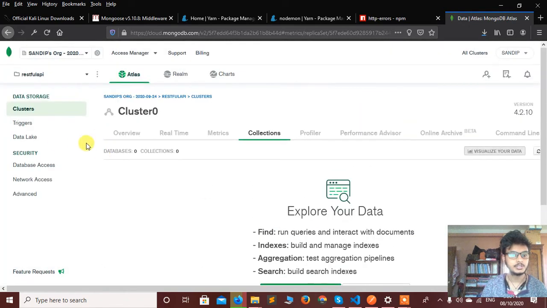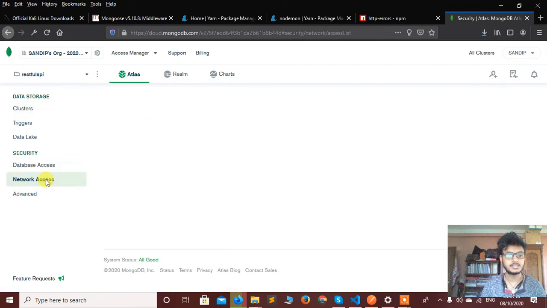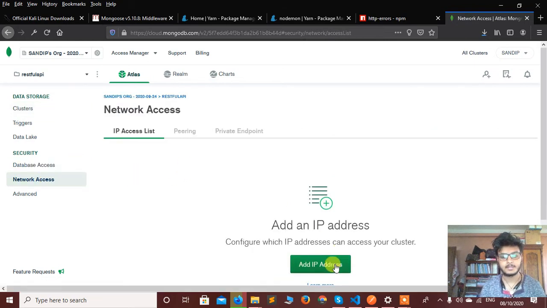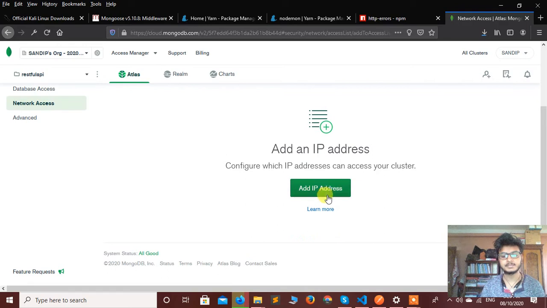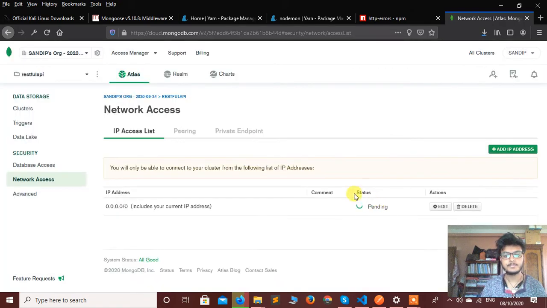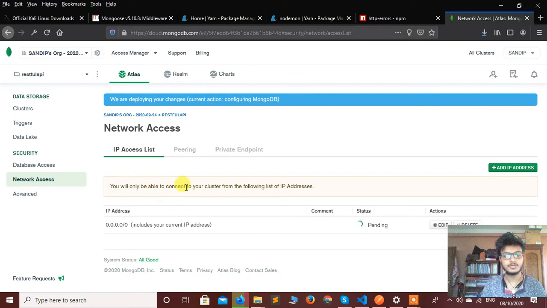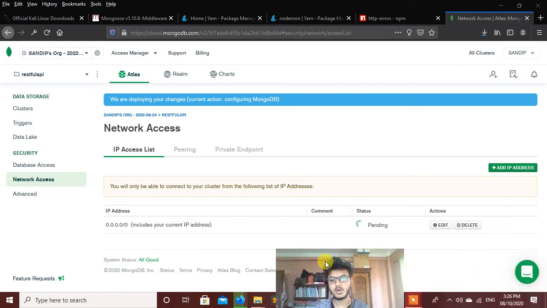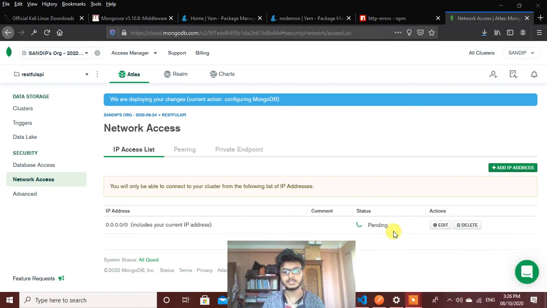So let's not go here. I'll be going to database access, network access. Add an IP address. Allow access from anywhere. You can also choose add current IP address, but I'll choose this one. Confirm. So you will be able to connect to your cluster from the following IP address. It's pending.